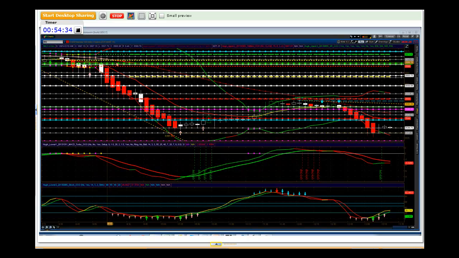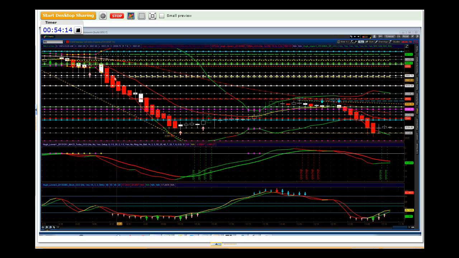You can see all this cluster resistance. This was your prior day's high, so it had a big spike down, retrace back up, and then what you want to do is try to capture a short on the break of that spike, that bar there. So on the 5-minute time frame, that was an excellent area for entry. And then you can see how it just trended all the way down.